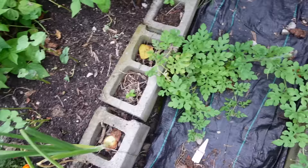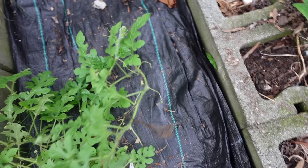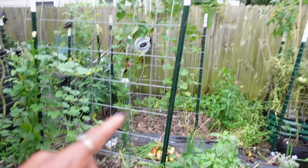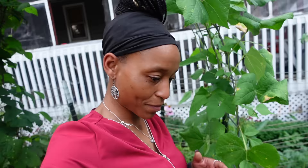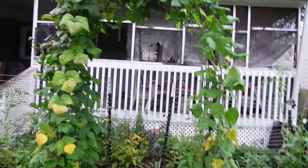This watermelon that self-sowed itself in this hole is still growing, not nearly as long as the watermelon I have in that other bed, but I'm going to leave it. Is it too late for me to actually get watermelon if I don't have any watermelon yet? Over here in this other bed, these beans are growing. I planted beans in one spot and not a single one came up, but there's still time so I will replant those beans. I have no idea what's going on with my beds this year, but I'm okay with it.